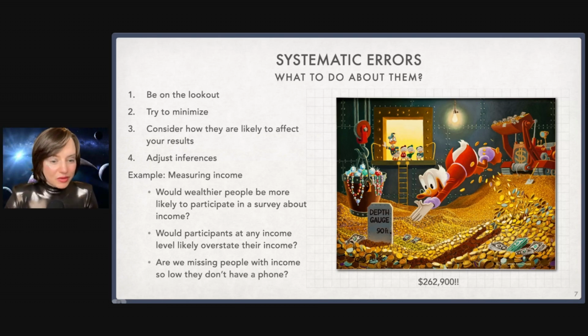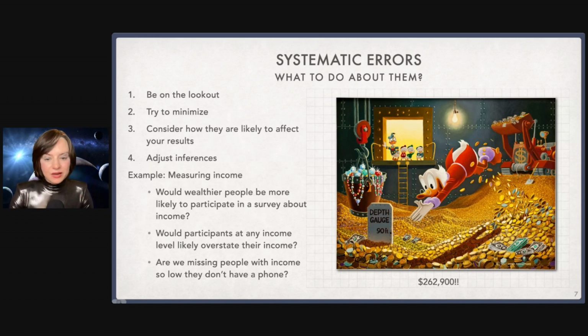Or we think we earn more than we do, right? Maybe I'm estimating tips or something, so I don't really calculate it as rigorously as getting a fixed check every month. And maybe we're missing people whose income is so low, if I'm doing phone calls, they don't have a phone. I don't see them when I knock on the door. They're not out walking around because they have so little money that they're not even doing stuff. So there are all these sorts of things to think about.